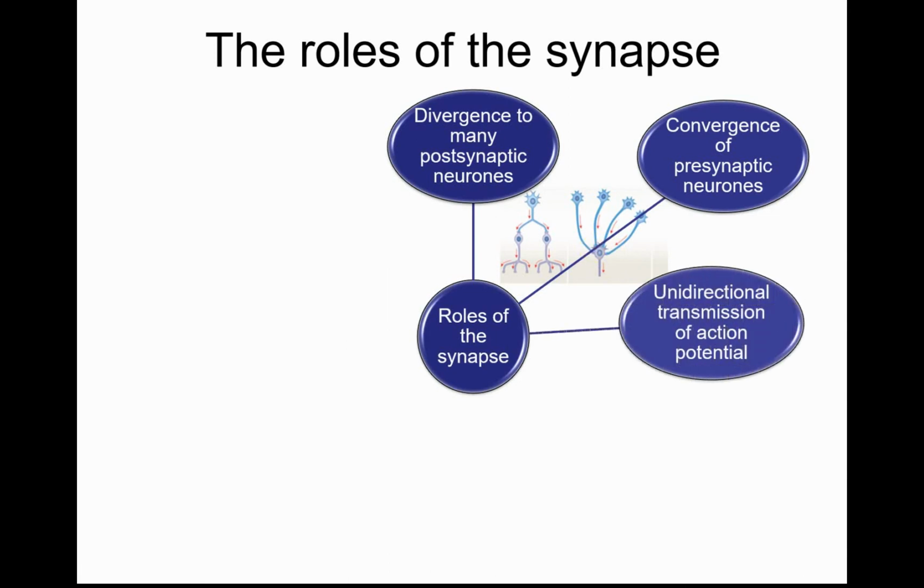Synapses ensure that the direction of transmission of an action potential only goes in one direction, and this is really, really important, that the action potentials only ever run in one direction. Remember, we've already talked about that in terms of propagation, but sometimes something could happen to trigger an action potential within the middle of an axon, just by chance. Something weird could happen, okay?